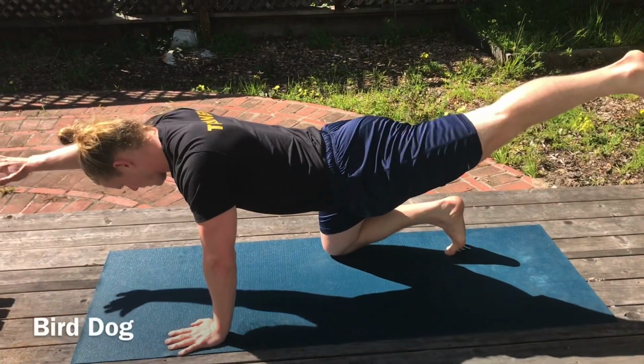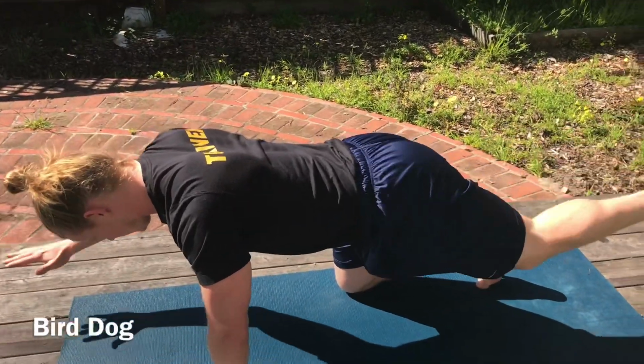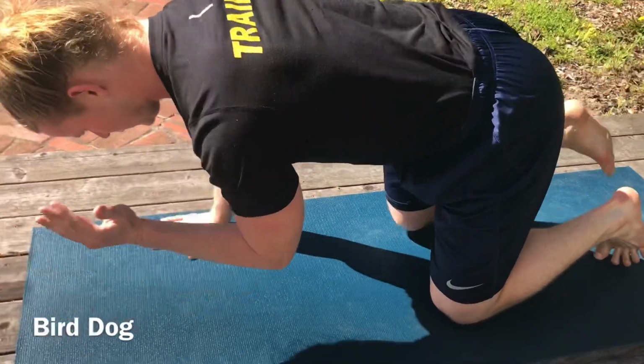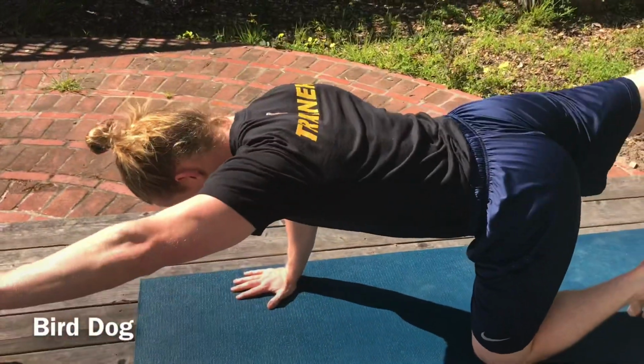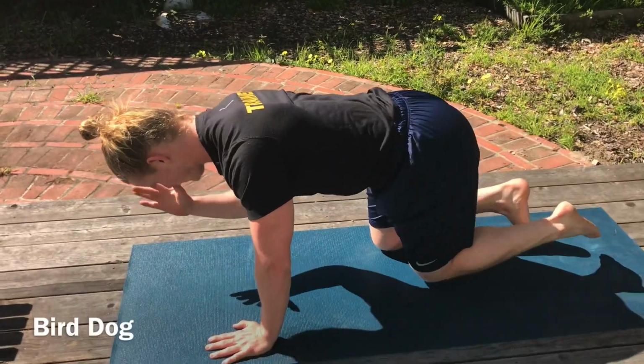You can warm up the core and get it stable as a log. Get on all fours and try the bird dog. Extend arm and leg and feel a good stretch, but no fooling around. You're not playing fetch. You're still hitting core, and I guarantee you'll be sore.